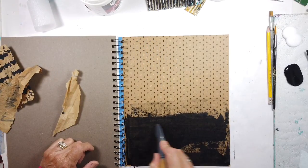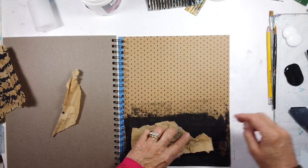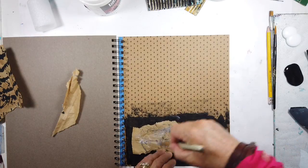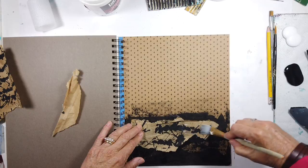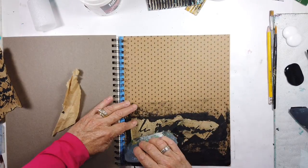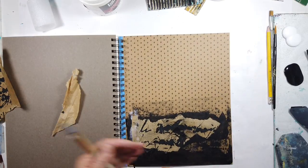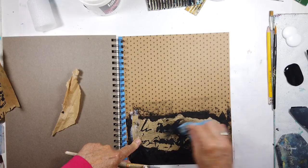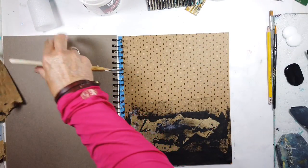Looking at it now I think I would have preferred it to be a little more spontaneous — like stopped a little earlier — but that's okay. So I like how this is torn. I'm going to be using the high gloss Golden heavy bodied gel and then I'm putting it on. Something does occur — I think I wet my brush or something where a little more water gets on the center part where the writing is. This particular paper really absorbs it, and I do it with my cloth because I'm wiping it, and then it soaks right through. So I decided to just tear another piece and lay it right on top, and I really like that effect.